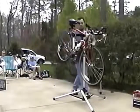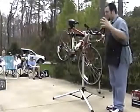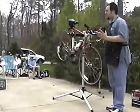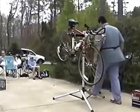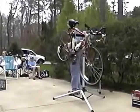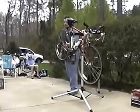I have a bicycle here. This one is a road bicycle with the addition of aero bars, thanks to triathlon-specific events. But all the same principles apply to any type of bike that you have: mountain bike, road bike, BMX bike, doesn't matter.